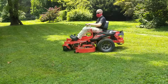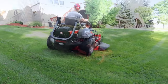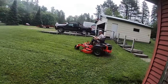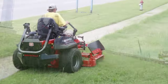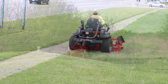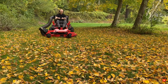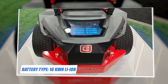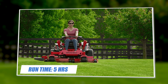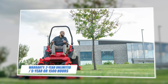Number five: Gravely EVGT. Gravely has earned the distinction of being a well-known and proven supplier of different types of mowers. This zero turn electric model EVGT could be a good buy because of some interesting features — it is a full commercial zero turn that only a couple of other brands can compare with, and is a heavy duty machine meant for lawn care professionals. The obvious concern is the price — it is extremely expensive compared to a gas-powered equivalent commercial zero turn. Specifications: cut width 60 inches, battery type 16 kilowatt lithium-ion, run time 5 hours, deck type 10 gauge fabricated, speed 11 mph, warranty two year unlimited or 1,500 hours.